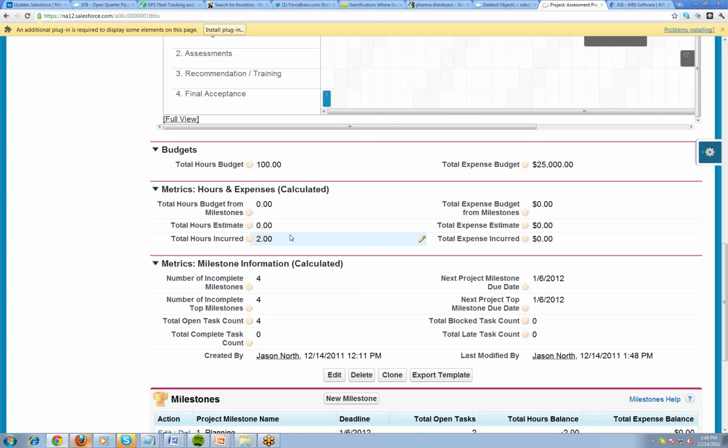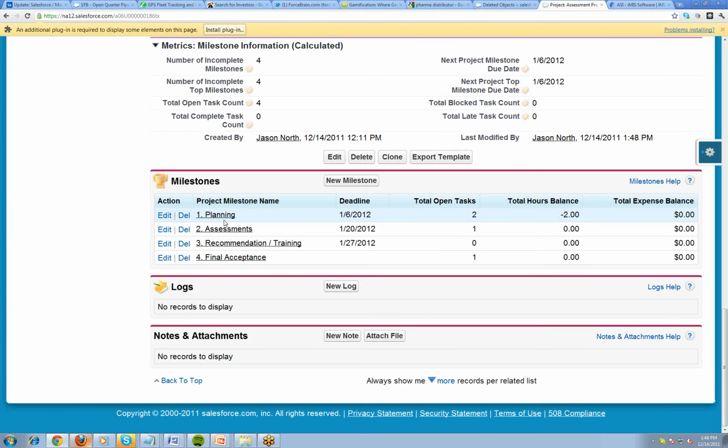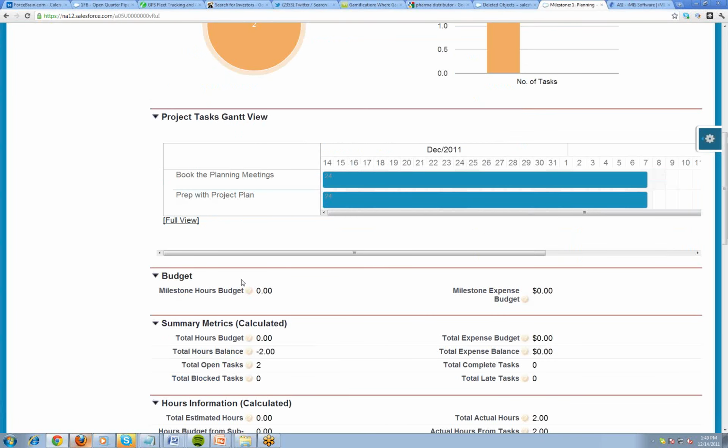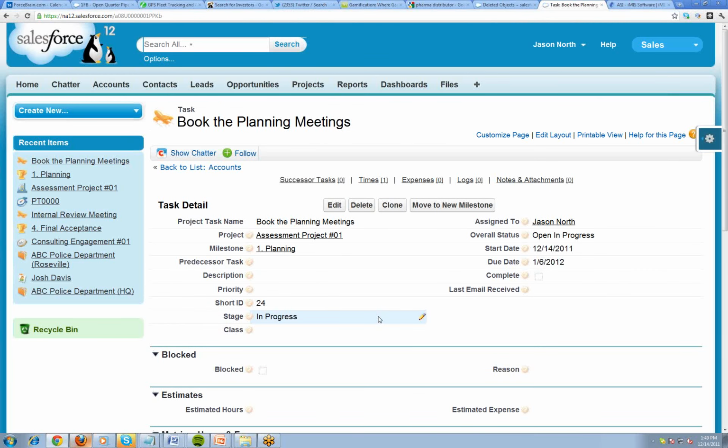So you'll see that under every task, if I go back into planning here as a milestone, and say that I had a task like book the planning meetings assigned to me, I can log time against this task, and the tasks can have a budget themselves of time, depending on the estimated hours and expense.